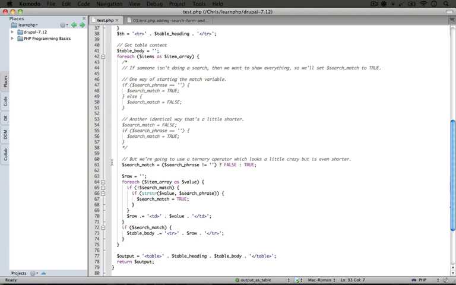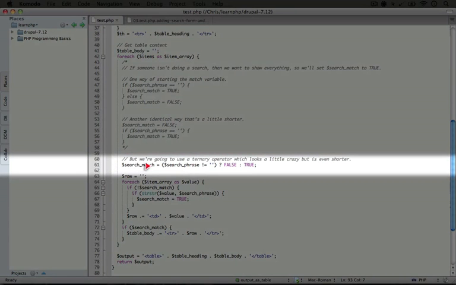So the method that we're going to use here is that we're going to loop through each item in each person array and find out if there's a match between the text that the user inputted into the form and that particular item. So it will loop through the favorite band, it will loop through their name, it will loop through the year that they were born, and so on. If there's a match of any one of those items, then we want to display the whole row. And if the search phrase is empty, that is, the form doesn't have anything in it, then we want to just automatically display every entry.